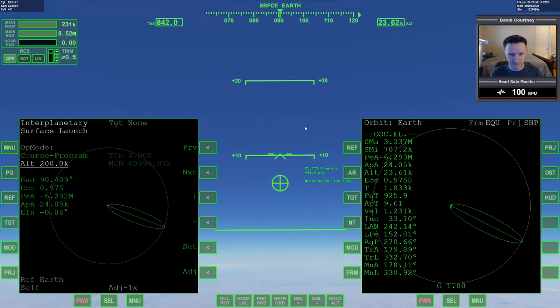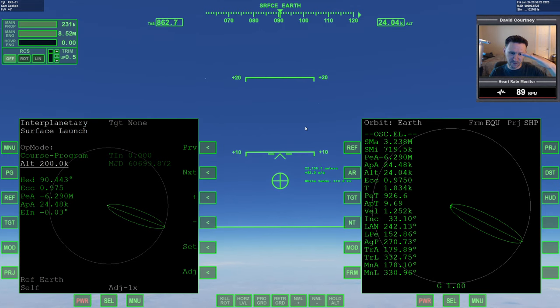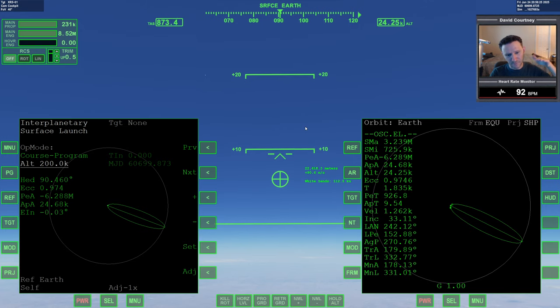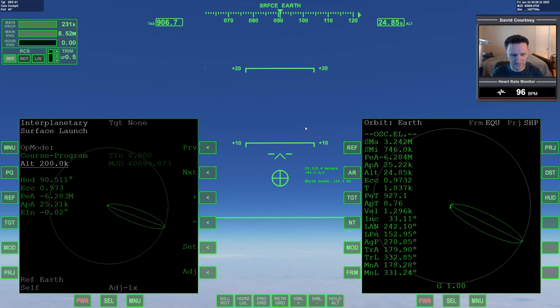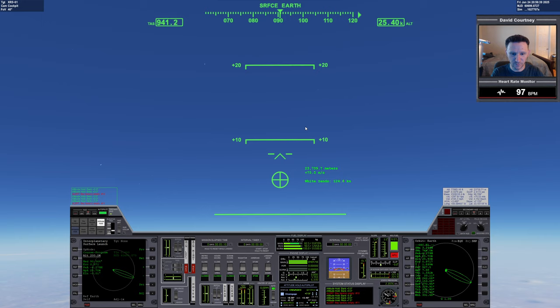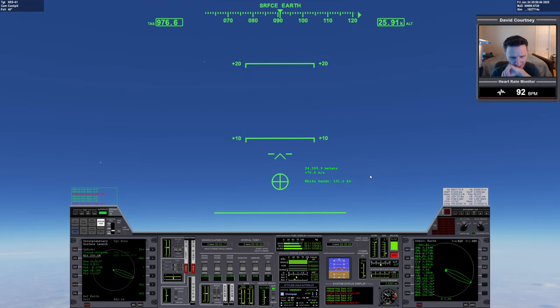Alright, so let's go ahead and take out a little bit more of our pitch so that we're pushing mostly forward with our speed so that we can pick up some horizontal velocity. So there goes another module. See where we're at. So 11 minus 3, that's 8. So I think we've burned through 8 modules so far. And we haven't gone anywhere.